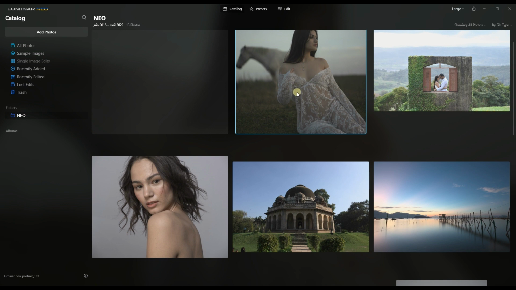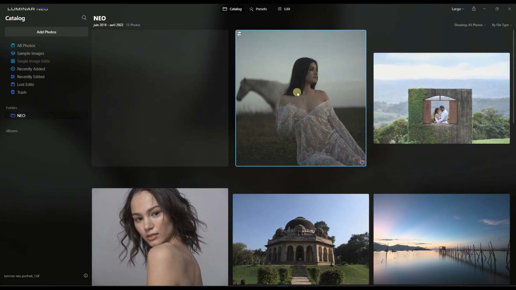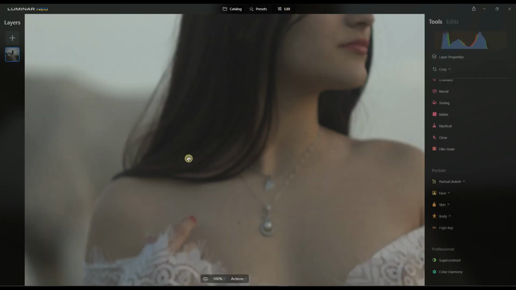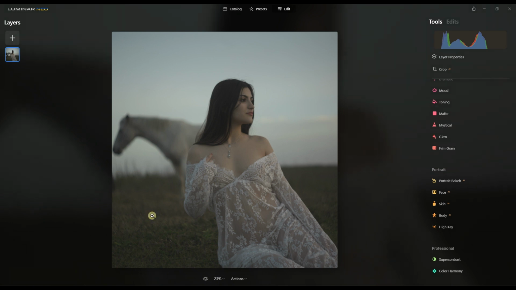Today in this video, I'm going to show you how to do a kind of semi-black and white portrait editing in as dramatic a way as possible. What do I mean by that? I mean, for example, this image. I'm going to try to do many things at the same time, especially darken the background and brighten the foreground.